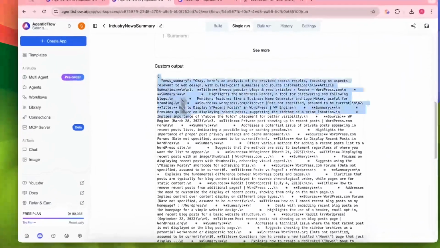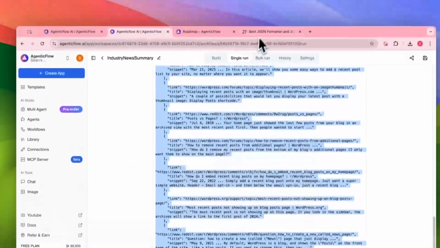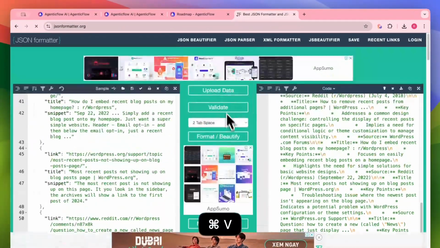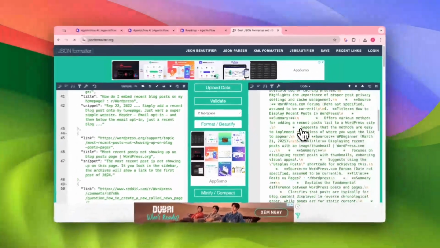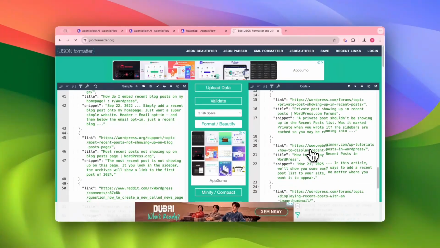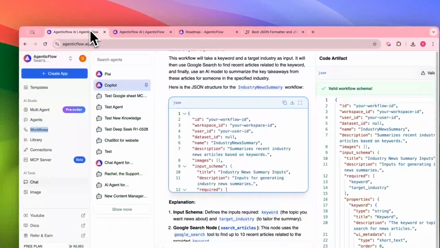Let me copy this one into a JSON file so that you will have an idea of how it is going to look. Oops, there's an ad in here. Okay, I will just format it. Now you see, this is the news. And scroll down, you will see the search result. Very beautiful. So you can concatenate the data together and output JSON that's really nice, that you can send to another system. All right, I will stop for a few seconds.